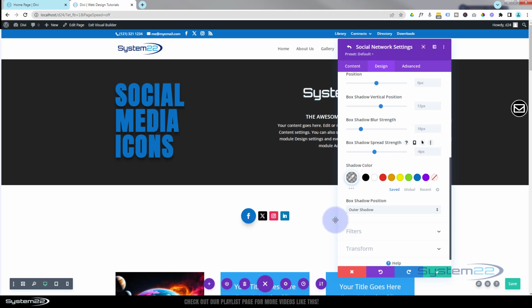Now at the moment the shadow's on the outside, which is where I'd prefer it, but if you want to, you can put it on the inside. It's got a little shadow up there. Again, that gives it a bit of contour, makes it look kind of 3D. I'm happy for mine to be on the outside.